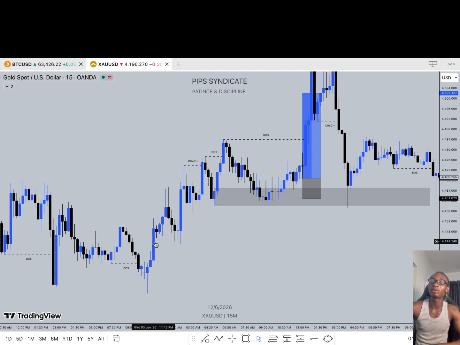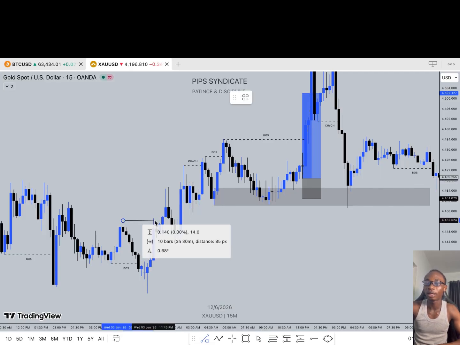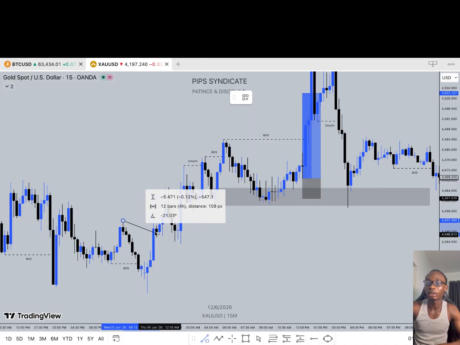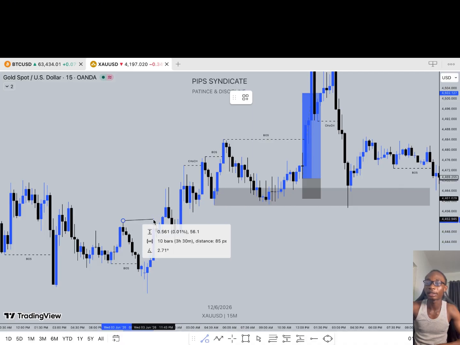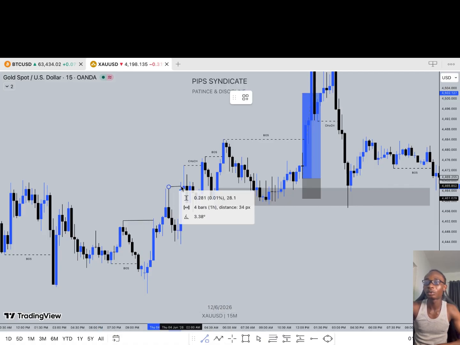So that's just me. And what happened here was, you can see, guys, we had this push up here, but none of this zone caused a change of character to the upside, not until we got this candle body close here. So everything has been wicks. As you can see here, everything at this level has just been wicks. So they did not actually cause a change of character.